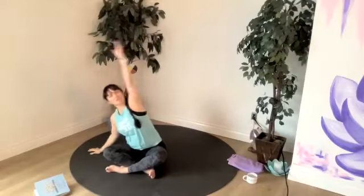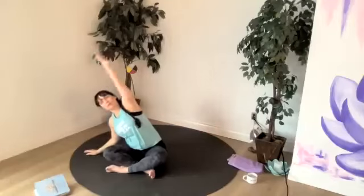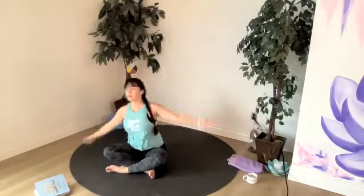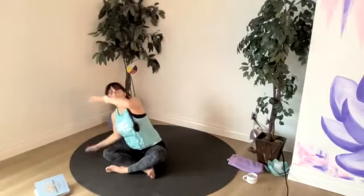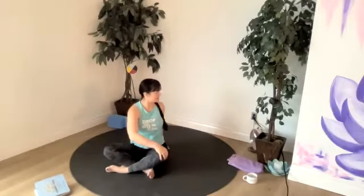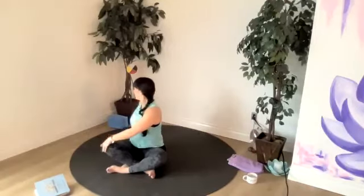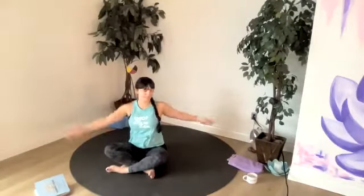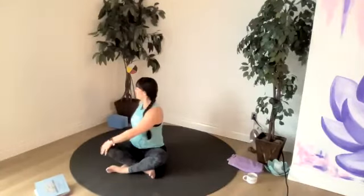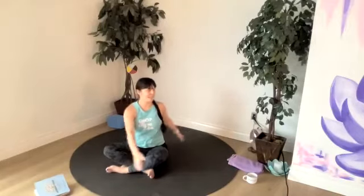Our intention for the week or maybe our day: noticing the little things that bring you joy throughout your day and trying to bring a little bit more into your life. Let's add on some twists now. We'll open up our wings and twist over towards your right. Open up again and twist over to the other side. A few more of those. Letting go of any competition today, any comparisons.